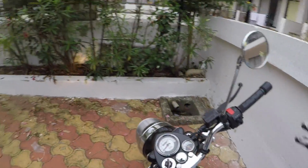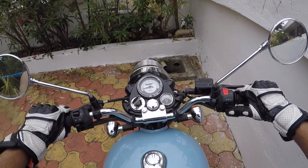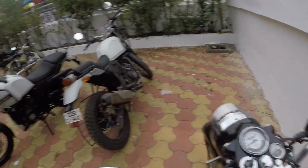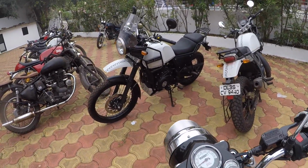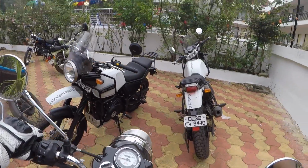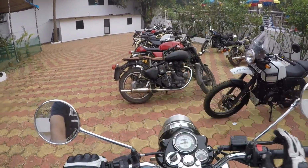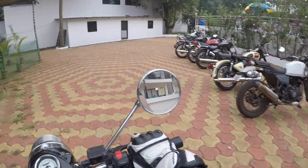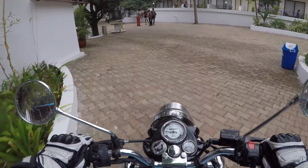Let's go. And headlights off. Here we go. So you can see that is the Himalayan, and I reviewed the BS4 version some time back, so the link to the review is over here somewhere on the top right of this video. This is an old Enfield, seems to have a very small engine. So let me get out of here and then I shall start talking about this motorcycle.